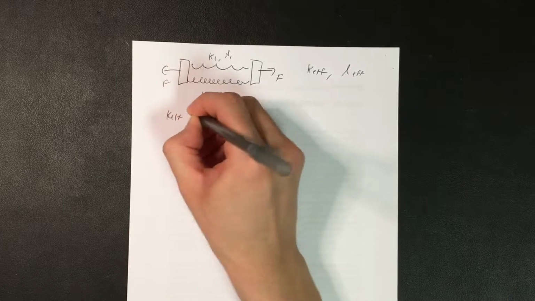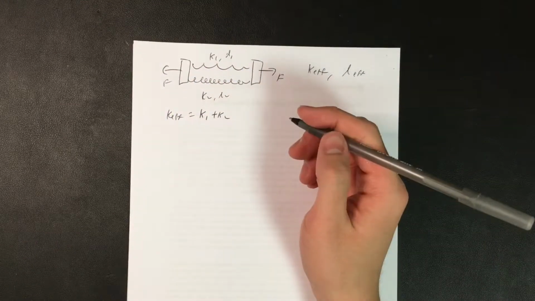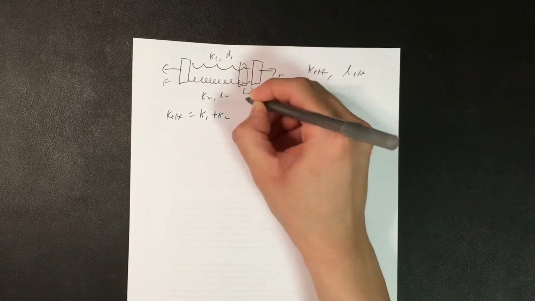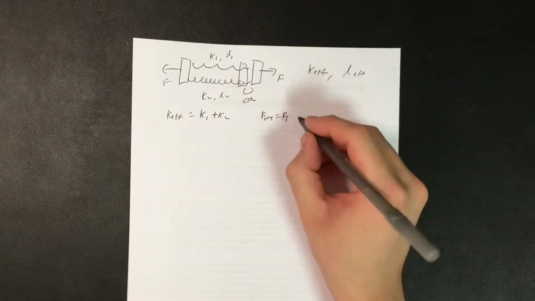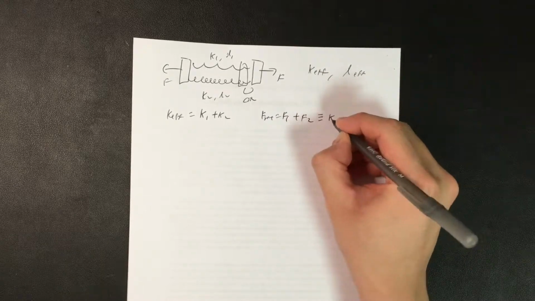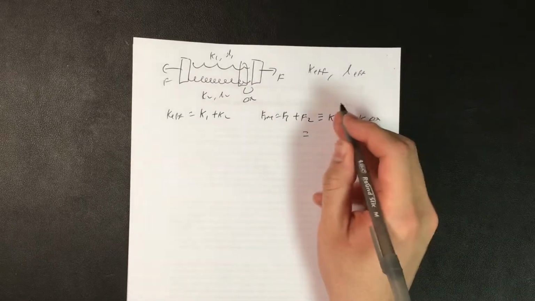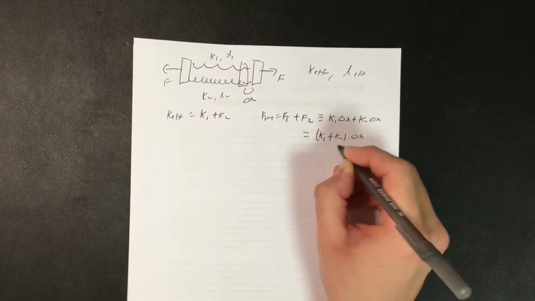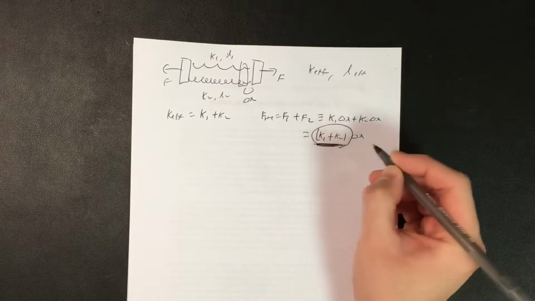The effective spring constant is simply the sum of K1 plus K2, because these 2 springs are attached in parallel. This is because if this mass is displaced by displacement delta x, then the net force equals the force that is applied from the first spring plus the force that is applied from the second spring, which can be thought of as K1 times delta x plus K2 times delta x. And solving, this equals K1 plus K2 times delta x, in which the effective spring constant is equal to the sum of the 2 spring constants.